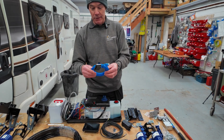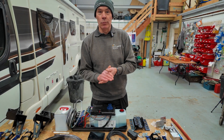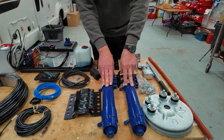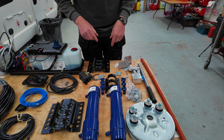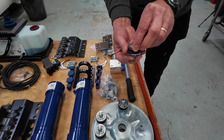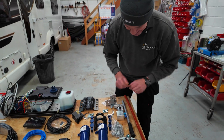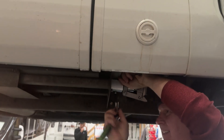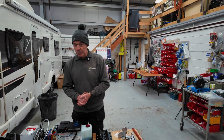This is the level sensor, which will be mounted to the floor underneath - this is the key part that tells the system when the vehicle is actually level. Moving to the back, we've got similar telescopic rams, slightly shorter for the rear, and brackets that mount to the Alco chassis. These are the feet that go on the rams - they've got a knuckle joint that allows the foot to move. And this is the emergency retract, which is a hand pump. In case of emergency you can pump that and it will lift all four legs.